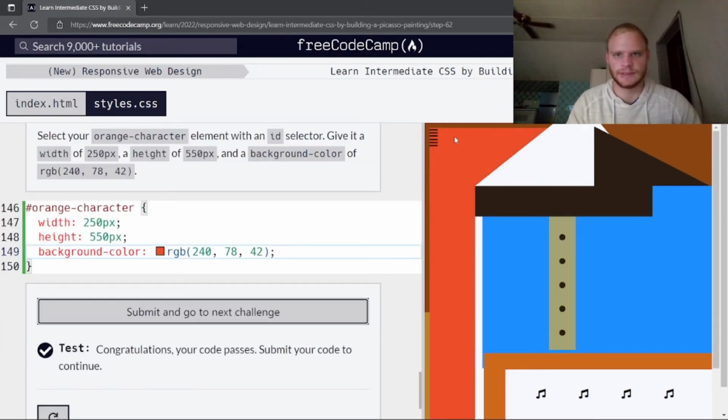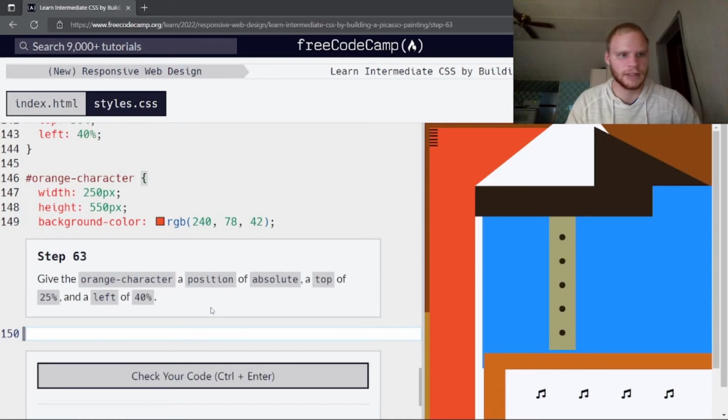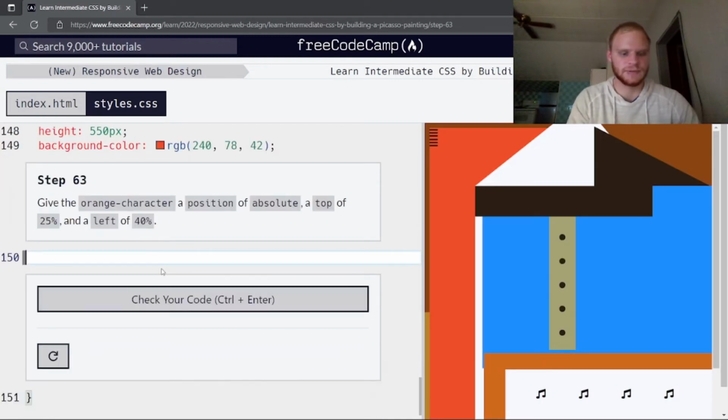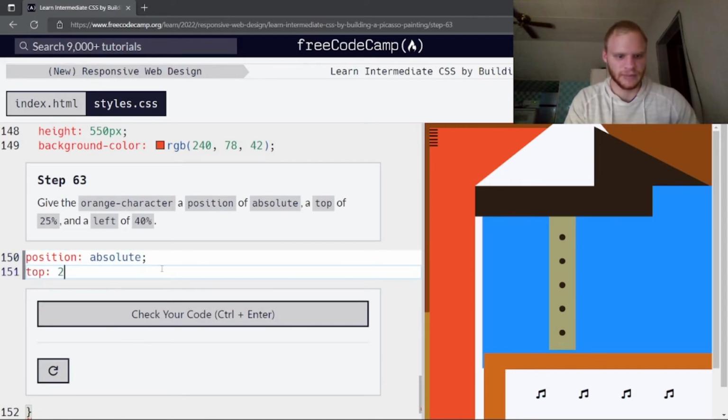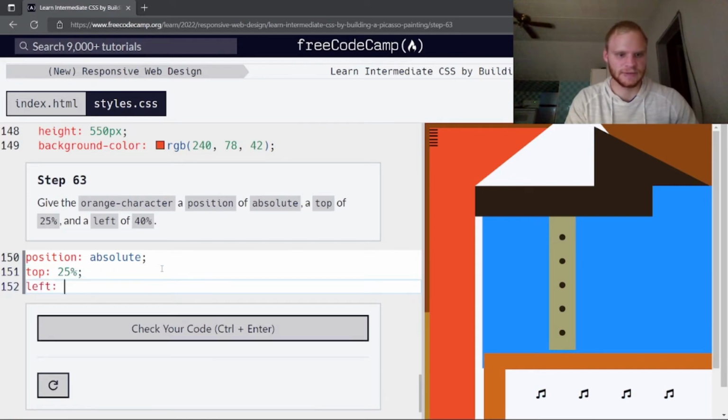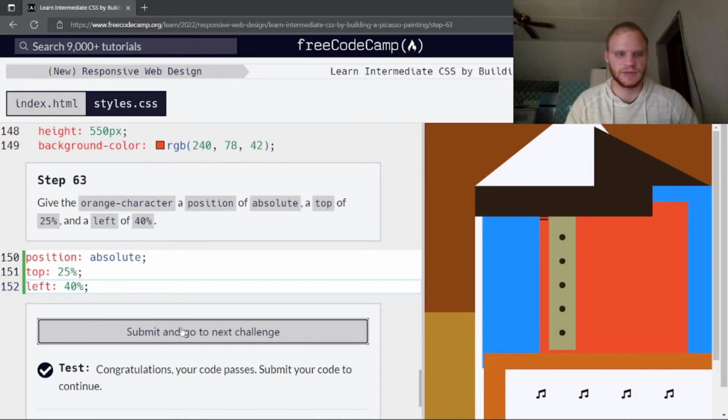All right, there we go. It's like a nice reddish. All right, give the orange character position of absolute. Apparently, they think it's orange. It might be orange. I don't know. Position of absolute, top of 25% and a left of 40%. There we go. It's more in the middle now.